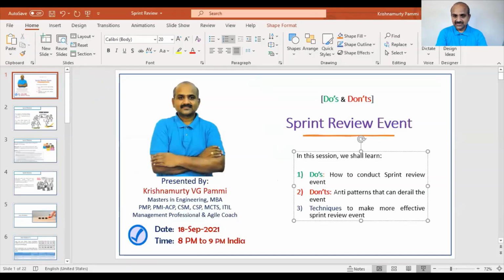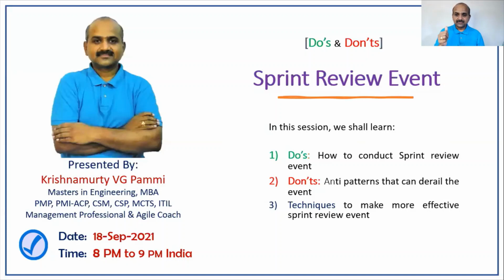Okay, I'm sharing my screen. If you see here, three things we're going to learn. Number one, how to conduct the sprint review event; number two, what are the anti-patterns that can derail the event; and number three, what are the techniques to make a more effective sprint review event.